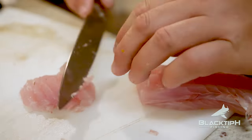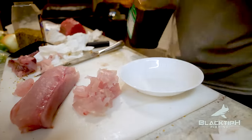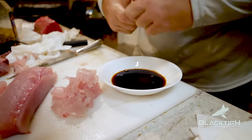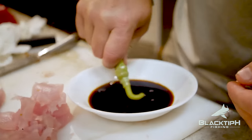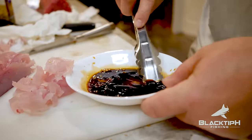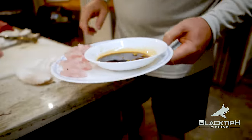Yep. So now we're gonna make some soy sauce with some wasabi. Soy, a little bit of wasabi. We're gonna mix that up a little bit. There we go. Makes a great appetizer.